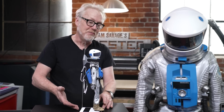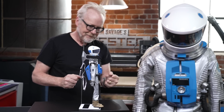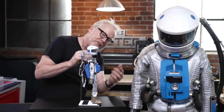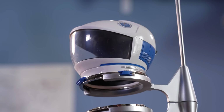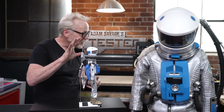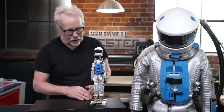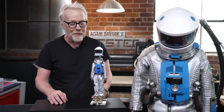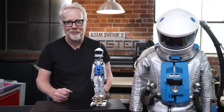If I'm going to pick some nits, I would say that the helmet is not as accurate as it could be. It could be a little longer. The bubble's about right, but there's a flavor to the helmet. It's such a complex shape. It is so hard to get right. It's just a little bit off. But dude, this is now a proud member of my spacesuit collection, and I'm over the moon. Yeah, pun intended. I use that joke every single time I'm talking about spacesuits.